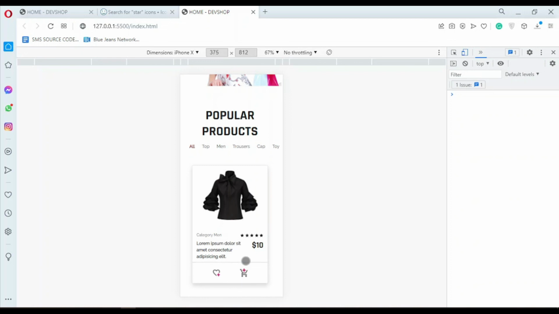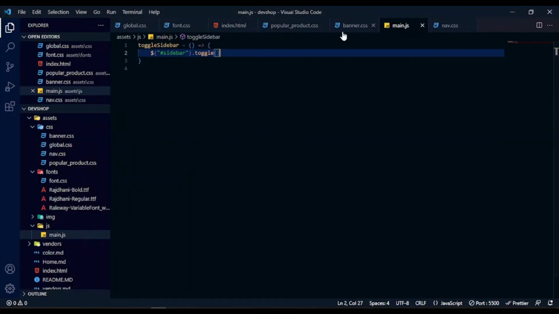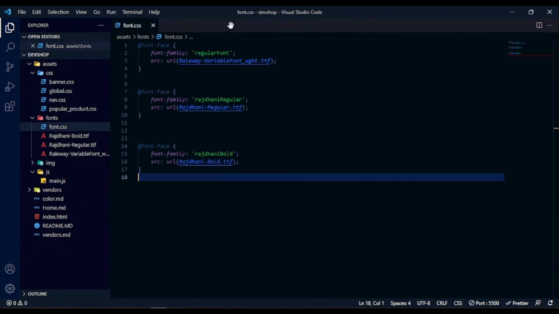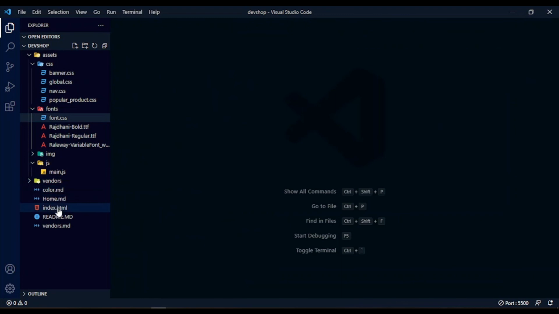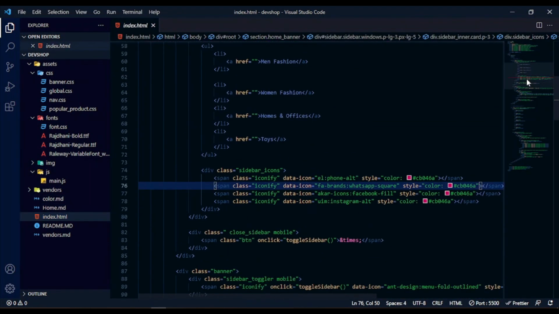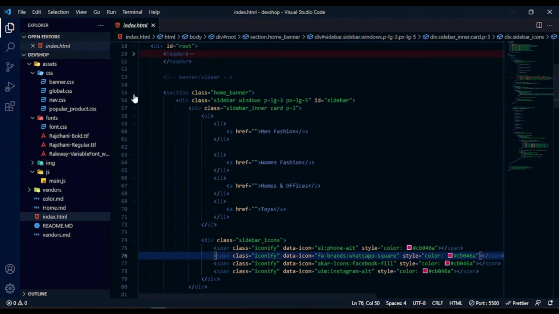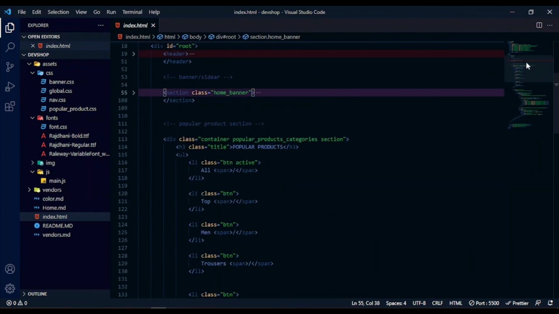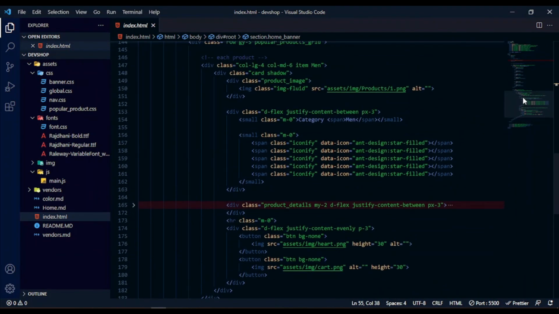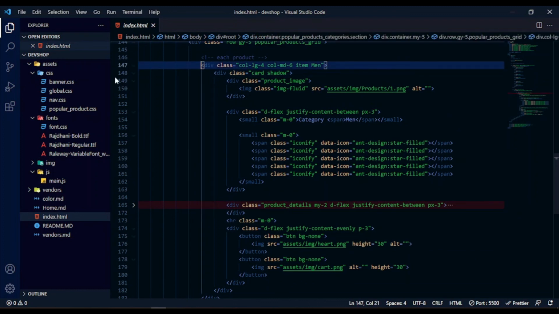Okay. So let's add more products. Then we are going to implement the filter. So close this, close this, close this. So open my index.html. So let me close the banner. So let us face this. So we're actually trying to add more products. So this is a product coming from here.